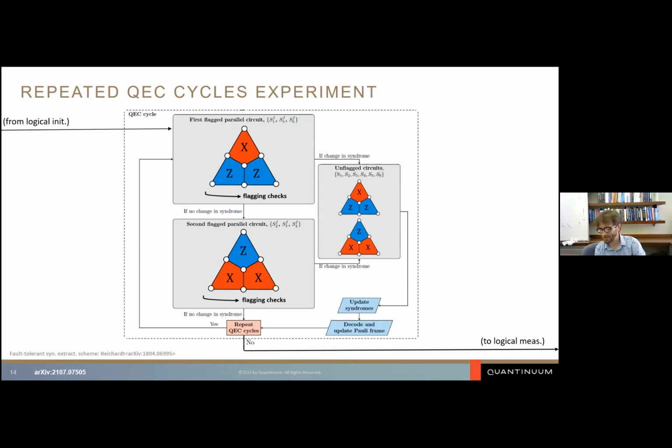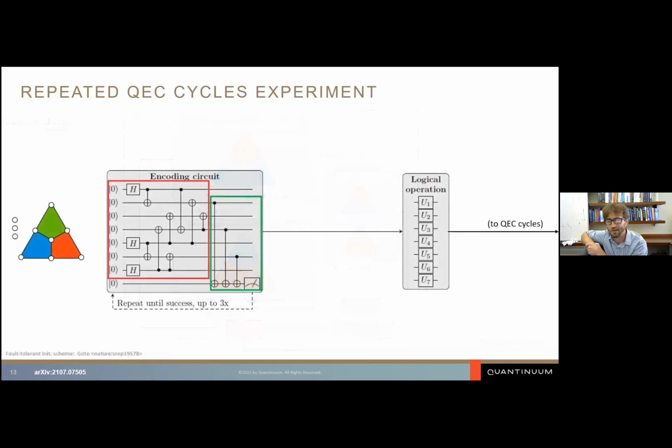I had one question. When you were talking about repeating the state preparation cycle up to 3 times, I didn't understand why there was a limit and why you kept going even if it failed on the 3rd try. Yeah, so right now the way it works is we don't have general while loops. In the future, that's something that we would like to add.